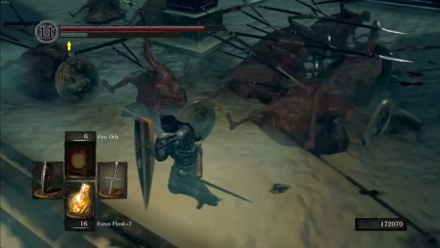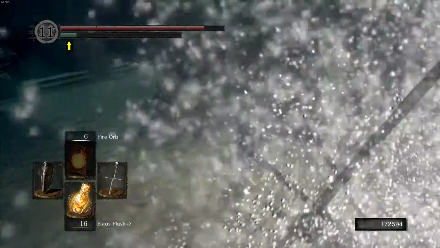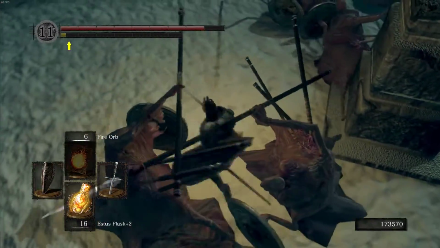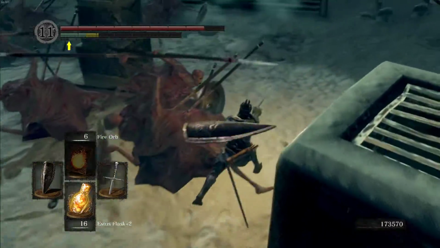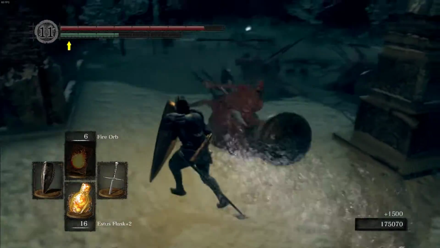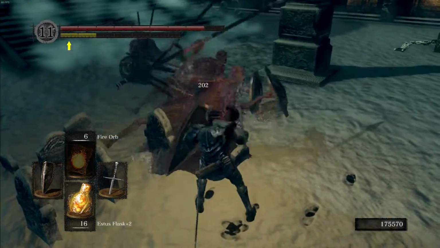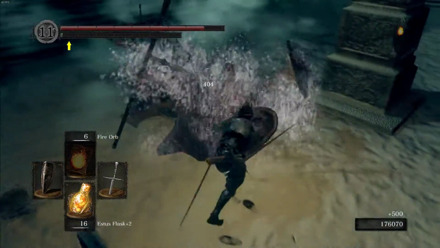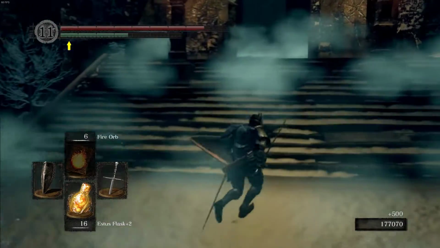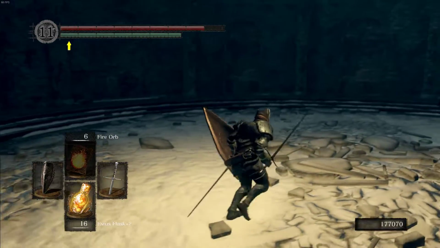And I will demonstrate how to farm them at a later date, probably towards the end of the playthrough. But effectively, what you do is not what I'm doing. You want to get a spell that does a lot of AoE damage, because when they're in their little phalanx form, they're all clustered together, right? They're all in a big circle. So the quickest way to farm them is to use that AoE spell, preferably Chaos Storm, and effectively kill them all in one go. Just snuff them all out right off the rip. That's the best way to do it.